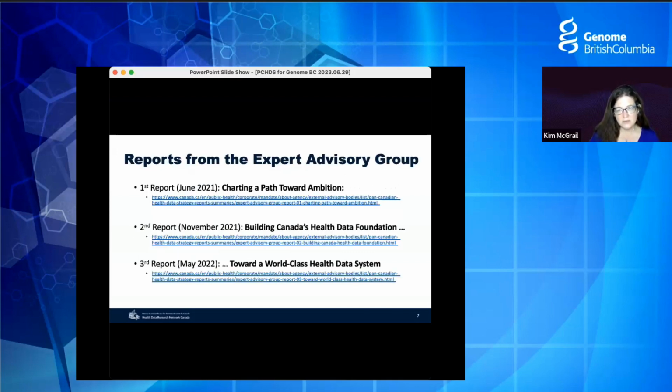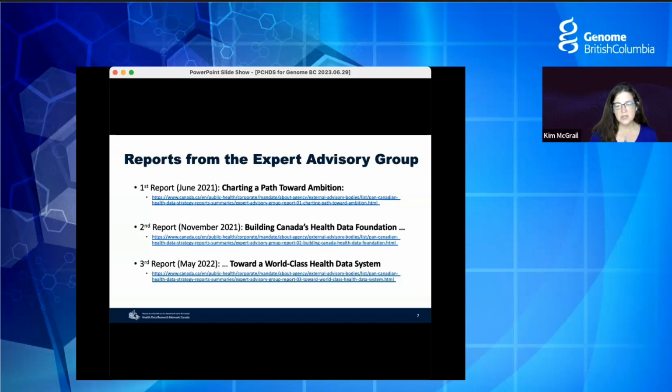So I'm not going to go through all of the 3 reports that we put together as an expert advisory group, but there were 3. And the reason there were 3 is that the first report really, we wanted to review things and just be conscious of the fact that we've been having conversations similar to this for the last 60 years and have not necessarily made as much progress as we would like. So there was a necessity to kind of look back and see how we were going to be able to do something different this time that actually might have more of an impact than the previous tries in this area.